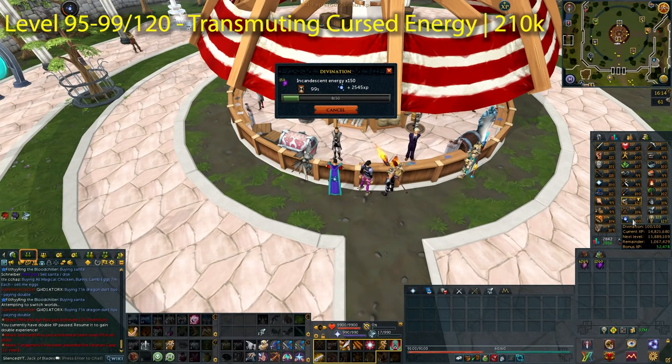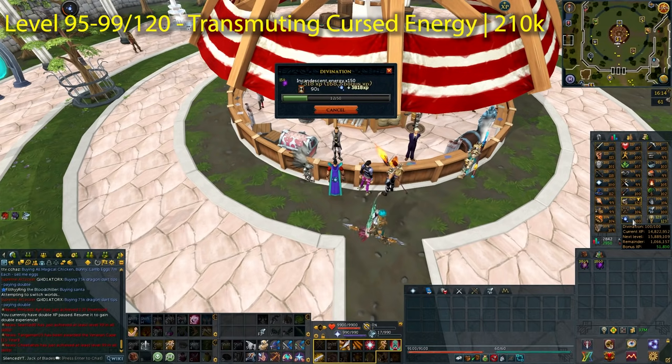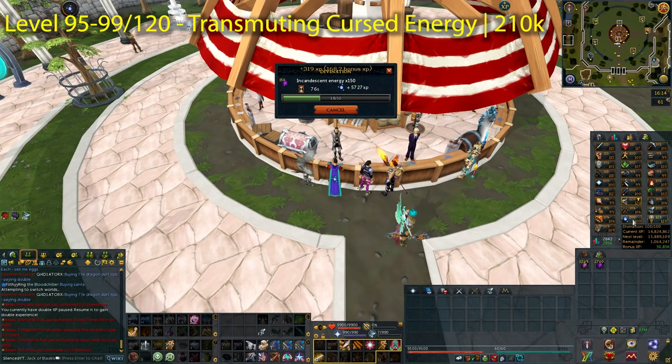You can search on the RuneScape forums for people bulk selling cursed energy. Usually the price will be slightly higher than what you'll make out of it, so you are going to be losing money by transmuting it, but this is a really great way of training. You'll get around 210,000 divination XP per hour, and as you can see, it is a really AFK method. So this is definitely a method that a lot of players like doing, especially at the higher levels of divination.